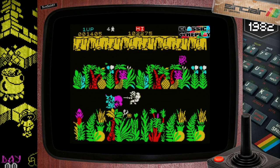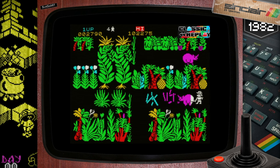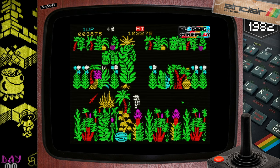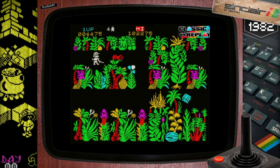Oh my goodness — Sabre Wulf! I absolutely love this game. Wandering around the maze, everything was attacking you in search of a broken amulet. I don't think I'd played anything like it before, and this so easily could have been my number one as opposed to number three. It's truly terrific to play, and my kids played it as well and think it's brilliant — especially when the wolf gives chase. The good thing about this game that most people probably won't consider: if you die, you start again but the amulets are in a different place. It was something Ultimate did really well and always added to the longevity.